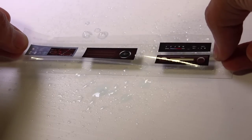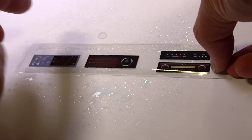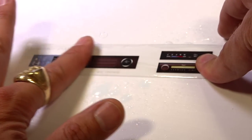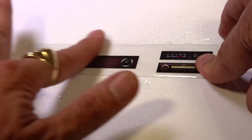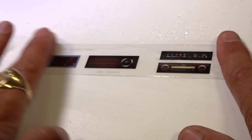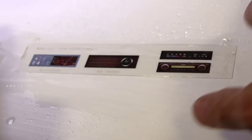Take that, peel that decal off of the sheet and stick it right to this plastic piece. I'm a little off — that's okay. I'm just going to squeeze all that Windex out. I could use a credit card to do this if I wanted. But you'll see that there's absolutely zero bubbles in that decal sheet now. No rippling at all.